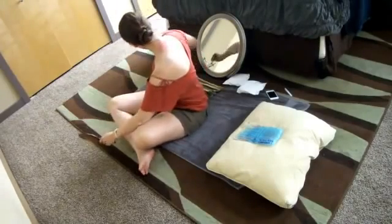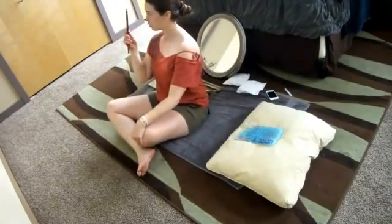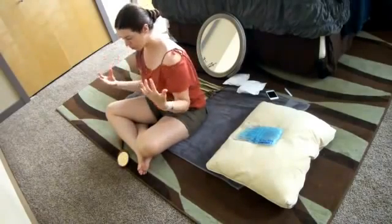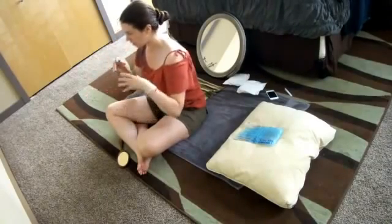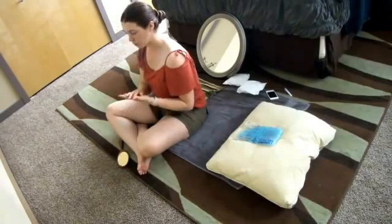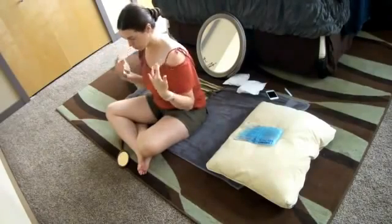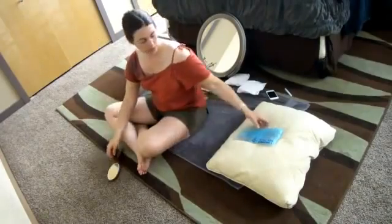There we go. Someone else stinging you is way easier. They look all nice and symmetrical. It's all artful. Getting it as close as you can to the spine is important so that everything is going to be systemic. It's going to help to support a proper immune response. And since this area of the spine innervates your hands and your arms and your shoulders, if you're having arthritis in your hands, that's a great place to sting.